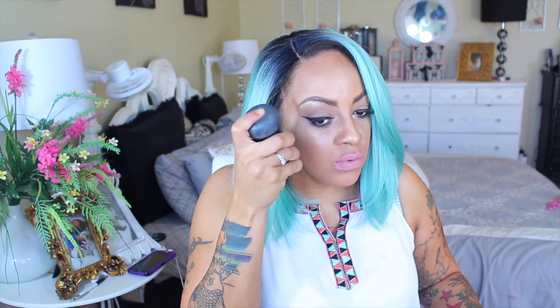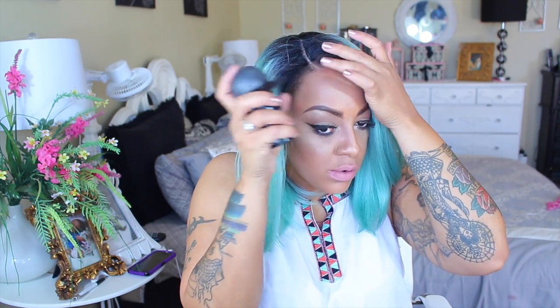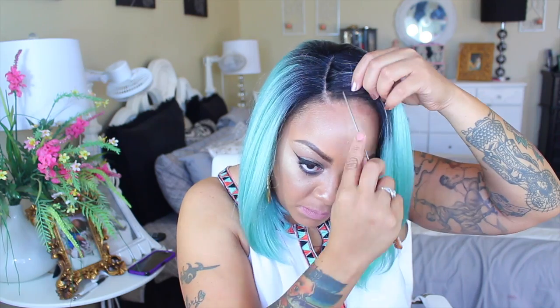I like it — the hair texture is really nice. It's not all silky and shiny and plastic; it's more or less a cross between yaki and somewhat silky. I'm going to go ahead and apply my concealer, which is the Elf All Over Cover Stick that I use in all my videos, along with hair building fibers. I decided to go back to using the Toppik hair building fibers because the pump nozzle is just a lot better and it's a little bit cheaper. Do you guys see this unit? I'm feeling her.